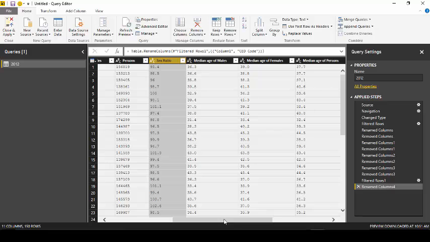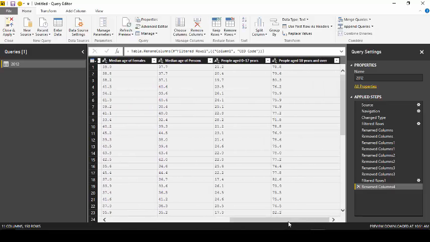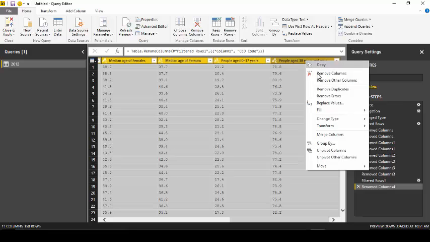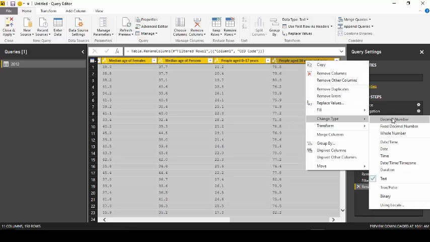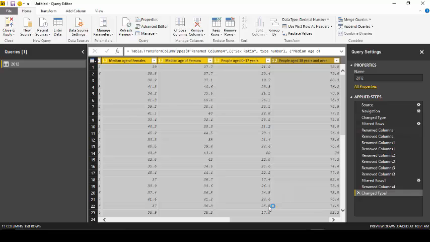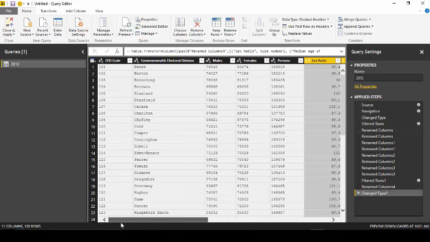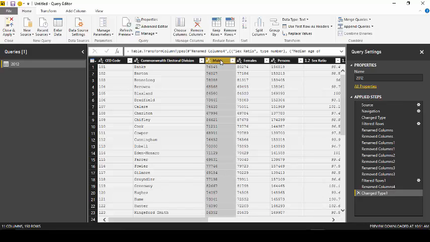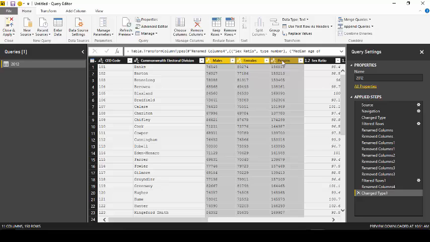We can go ahead and change the data types. Just shift select and change the data type to a decimal number. These columns we can go ahead and change to a whole number.